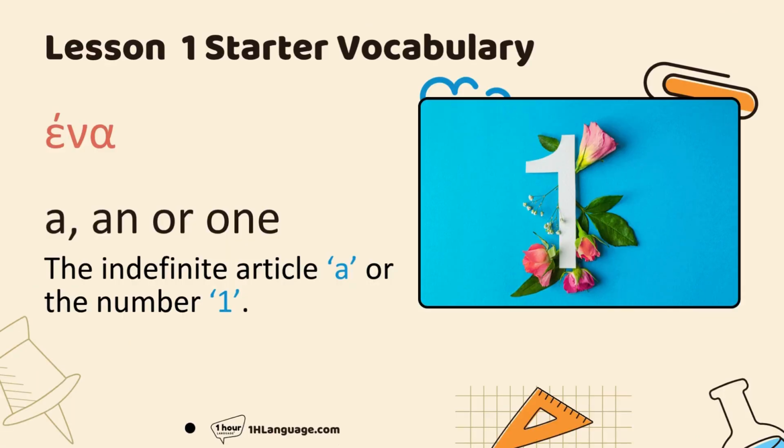See this word? Try to say it first. Okay, so I will say it now. So we have an e, we've got a n, and we've got a a. E, n, a. So we have ena. Take note of the stress on the e. So we have ena, and it means either a, an, or one. In other words, a car, a cat, a building, and so on.